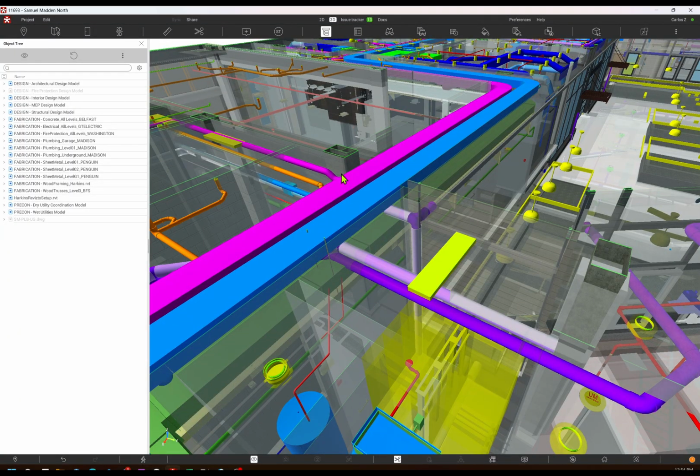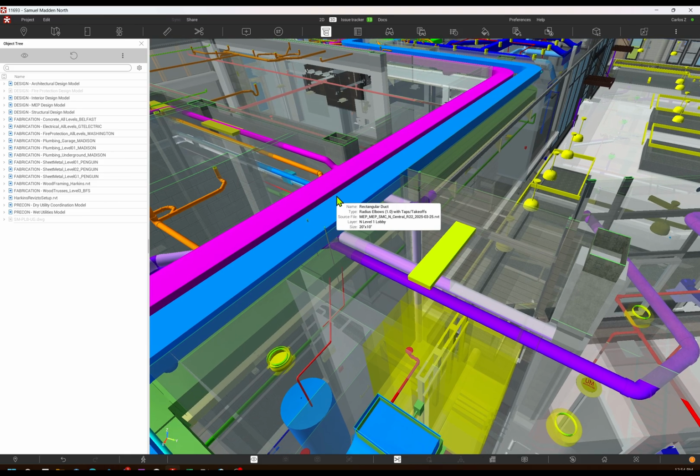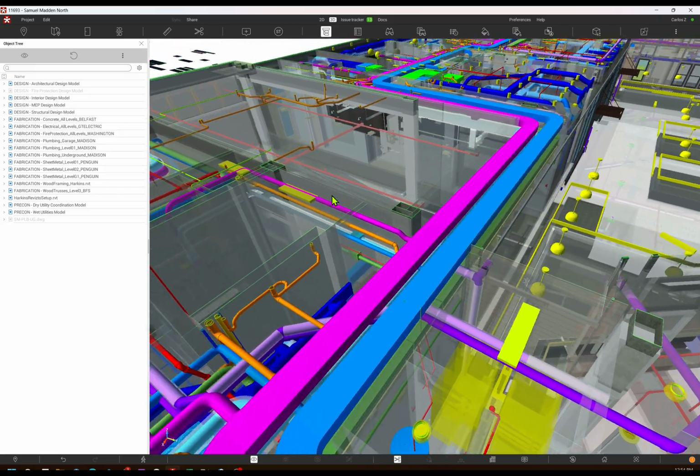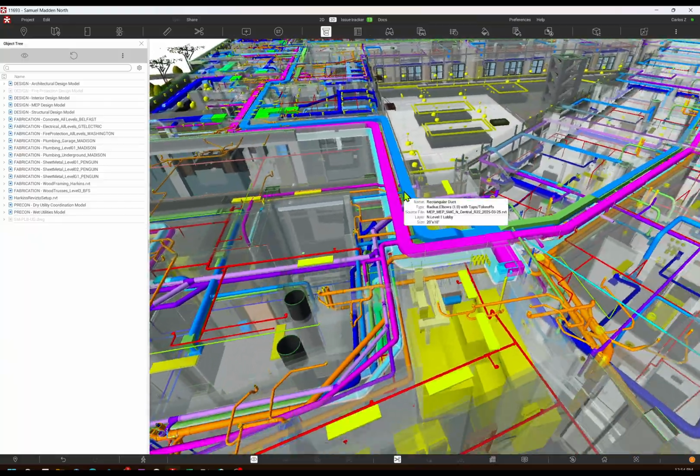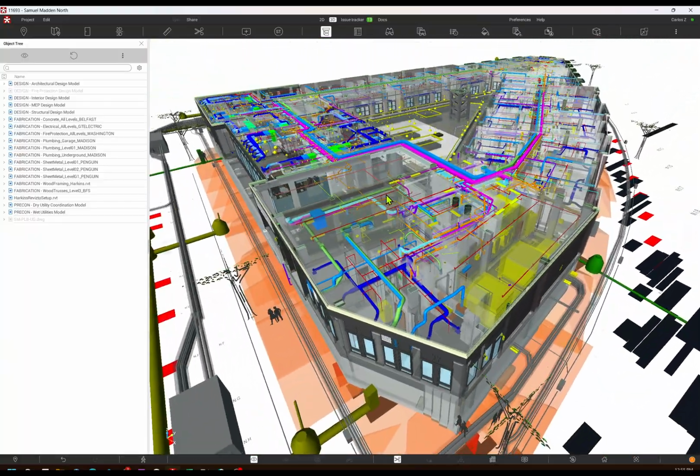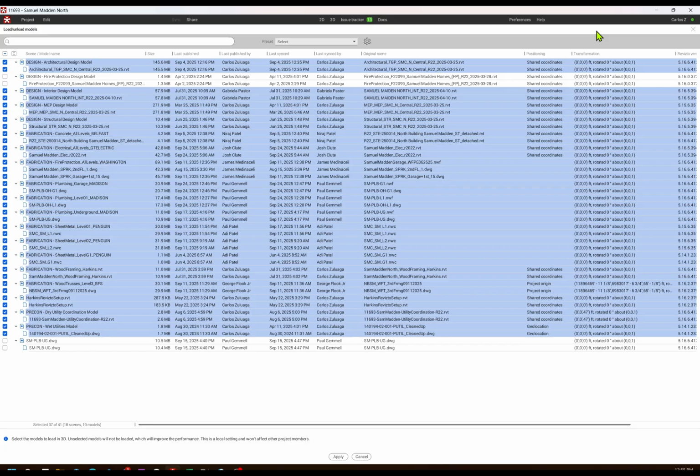We do this because sometimes we want to reference the design intent model in case we have a question or we need additional clarity regarding something in the drawings, and we don't want to delete it, because if we delete it, we have no way to review it. However, if you're seeing double, again, go back to the load unload models and make sure that you are either using the correct preset or that you uncheck those models that are just there for reference in case they need it, but they're not actually used during the fabrication and coordination phases.